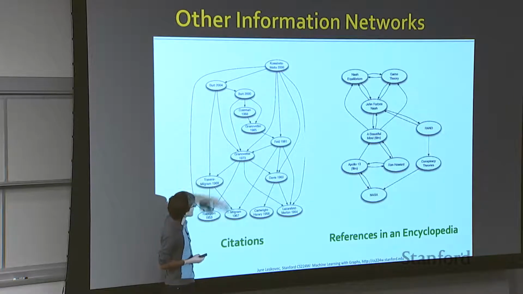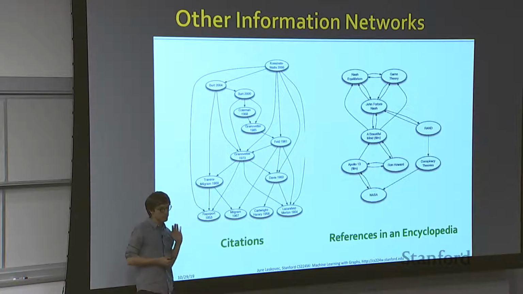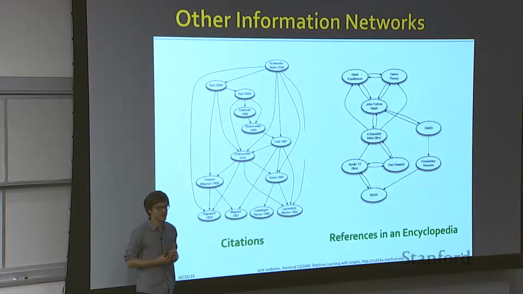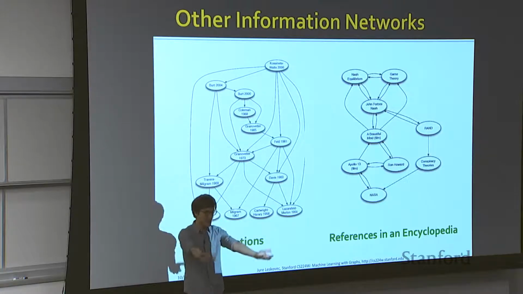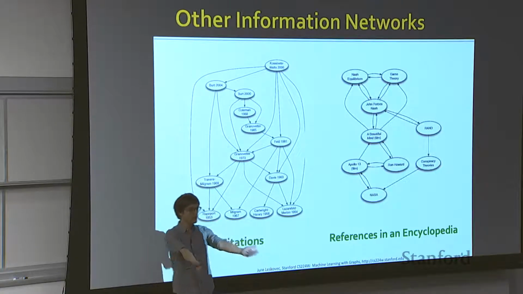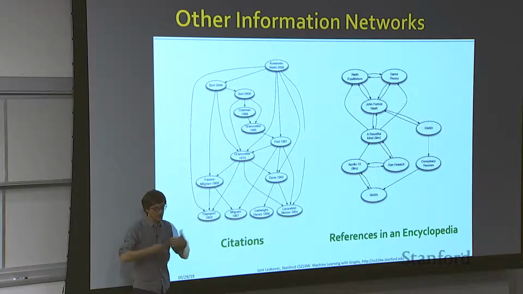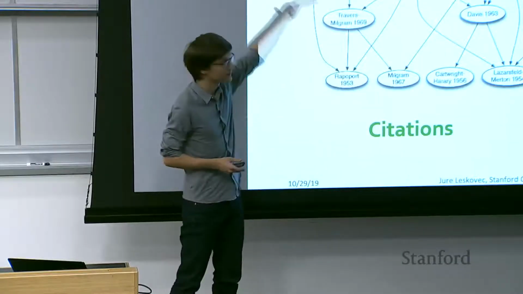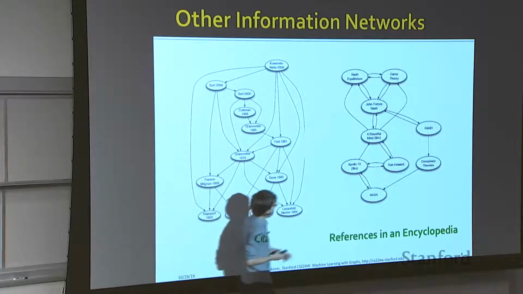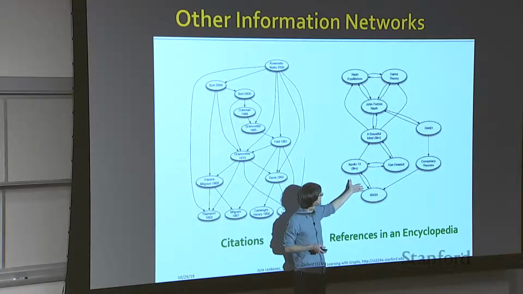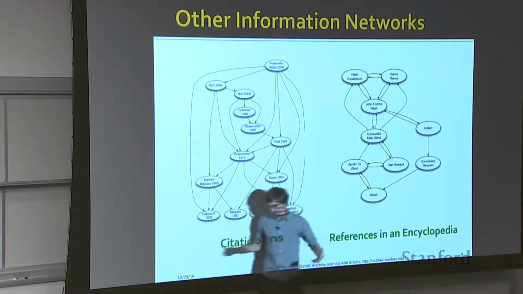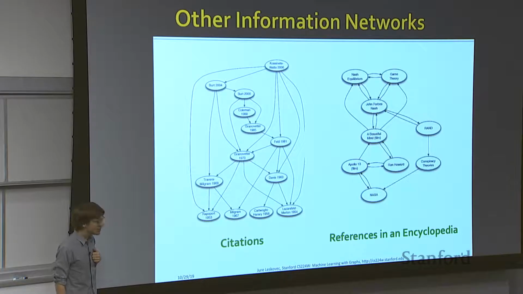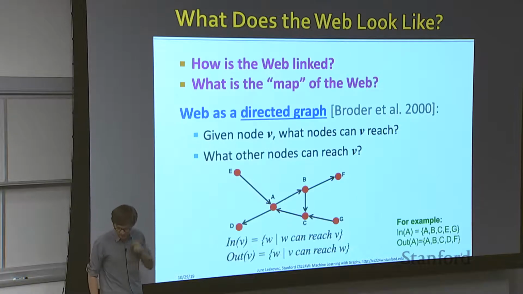For example, because in this graph you can only link back in time, this graph should have no loops, right? I write a paper, I cite everyone that was there before me, so when the next paper comes, again, they can cite me and everyone later. So loops shouldn't exist in this graph. This should be a directed acyclic graph. You know, references in an encyclopedia is another example of an information network of how concepts relate to each other. Okay? So these are examples of things we will be looking at.